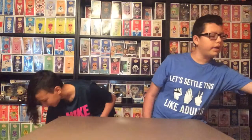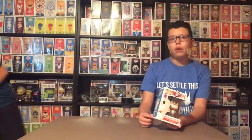The last one we have is Captain Underpants. A boxed one. Yes, a boxed one. Because before we started collecting these, I took my Captain Underpants out of the box, wait for it, and threw out the box. And I regret it to this day. There it is. So now I have a boxed one, and it will be going... Well, I can't say where it's going, but it is my favorite pop now.